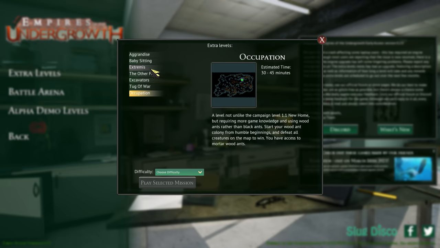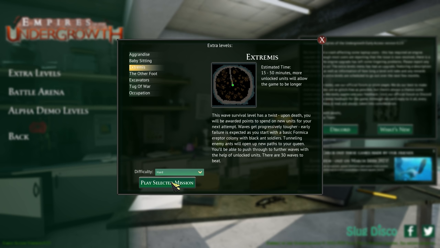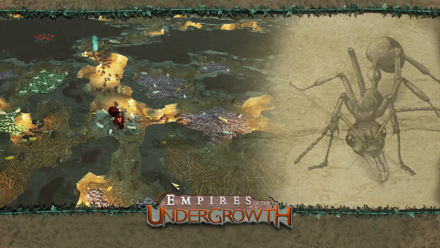And like, I haven't played this in ages. I kind of want to go for hard. That might be a bad idea, because we're going to die pretty quick. So if we do medium, and the harder it gets, the longer we get, the more units we get, we can put it to hard.